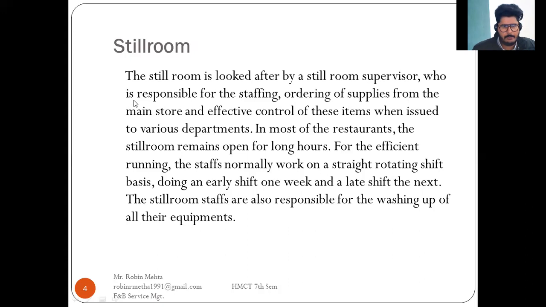You all know, because you are coming from training, that there is a main store of the hotel, from where we get all the raw material for the kitchen, beverages for the restaurant, napkins, and whatever we require. We go to the main store, take those items, and then put them into the restaurant. So what the still room does is issue the required material from the main store, because when we need anything from the main store, we need to put in a requisition form, then sign it from the manager, and there is a long process.